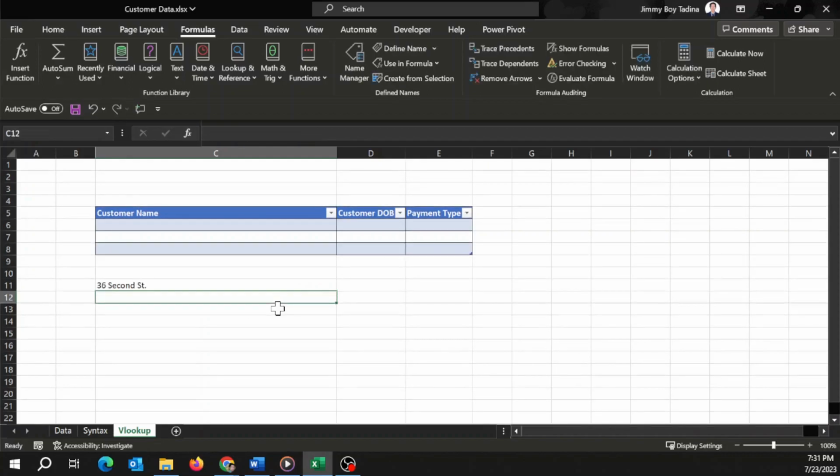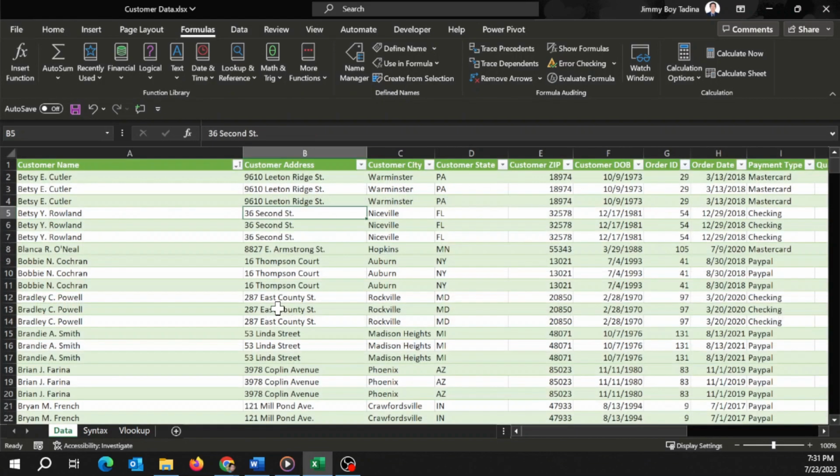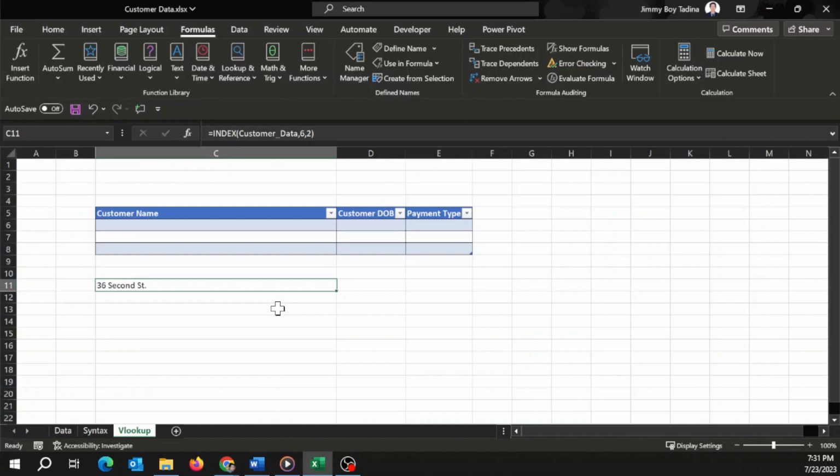So I'm going to hit close, and like we expected, it's the 36 Second Street, because that's the sixth row and the second column. So that's how the row number and column number arguments are used as the parameters of your INDEX.